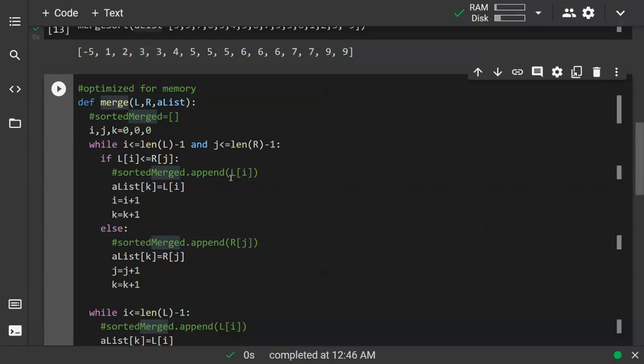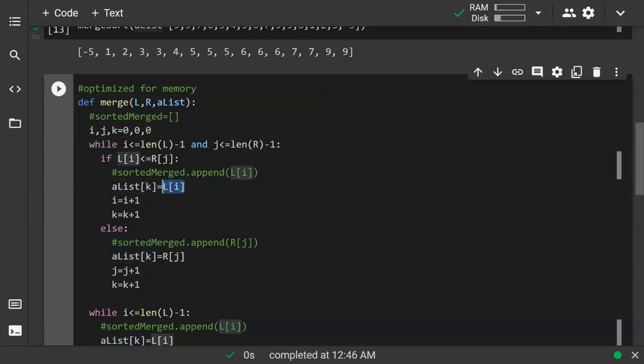So originally we appended the smaller number to the sorted merged list, and now we just point the kth index of the given list to the smaller one.